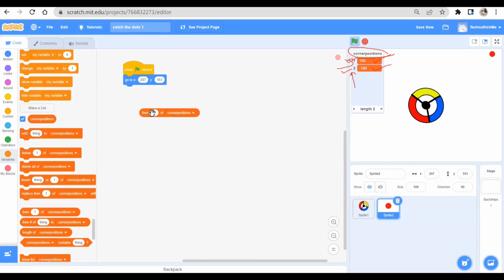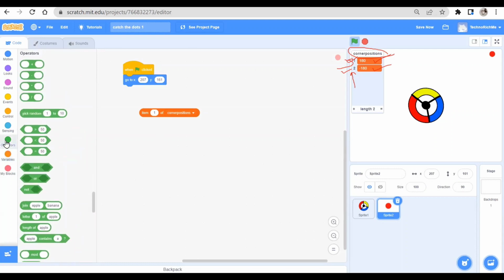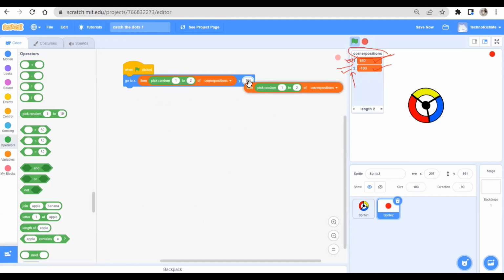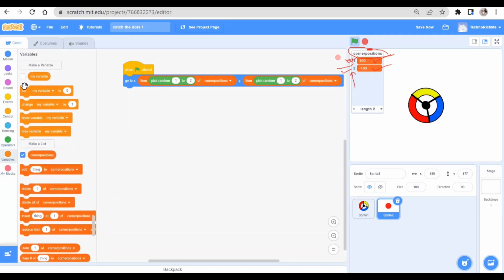Now we don't want it to be item 1. We want it to be either item 1 or item 2. So again, what are we going to use? The magic tool, random. So we are going to say pick random either 1 or 2. Make a duplicate of it, one for the x-axis and another for the y-axis. So let's see if it is working fine or not. Yes. So let me now hide this. Yes, so every time this dot is appearing at a different position. Yeah, this seems to be working perfectly fine to me.